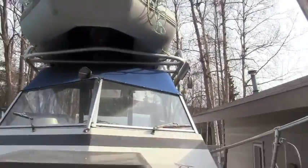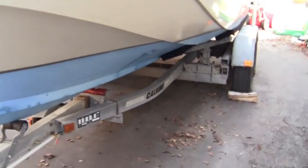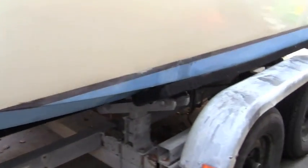Coming down and going around the side, it does have bottom paint. I never kept it in the water, but I think the previous owner did. So if you were to keep it in the water, it's obviously good to go in that respect.